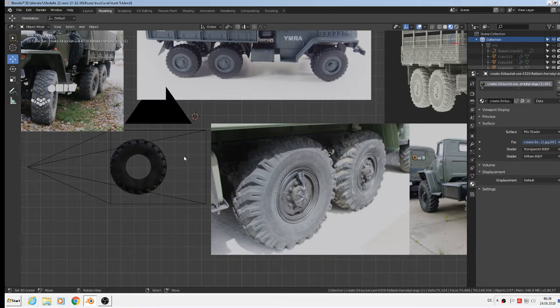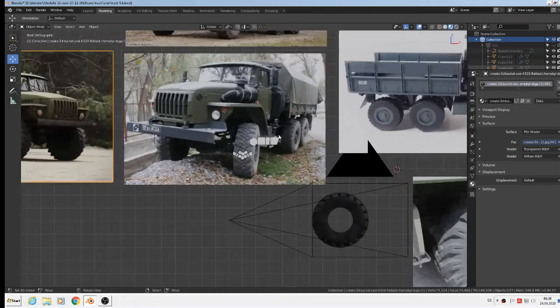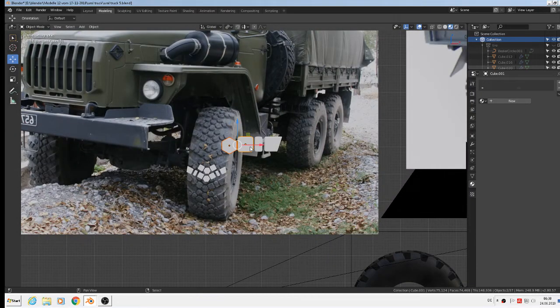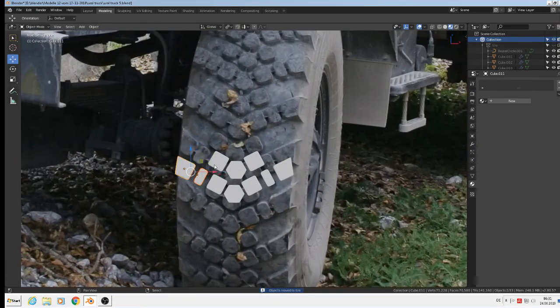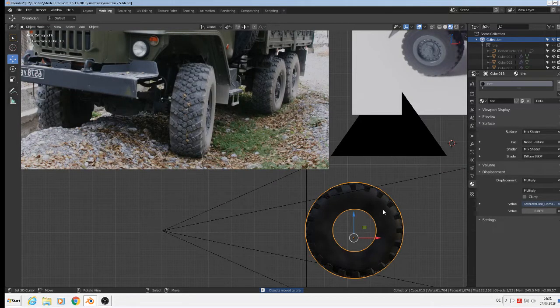So last time we did that, and we see we have here down under a word count from 75,000. That's too much. That lags. So we must move all to the other collection. So M to move to collection tire. That here too. M to move to collection tire. Then the wheel itself, M, tire.